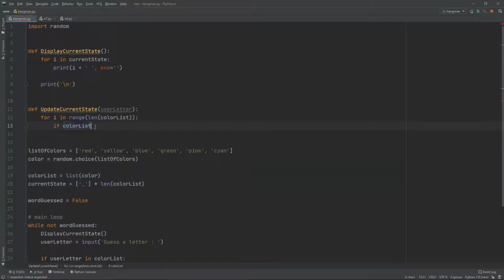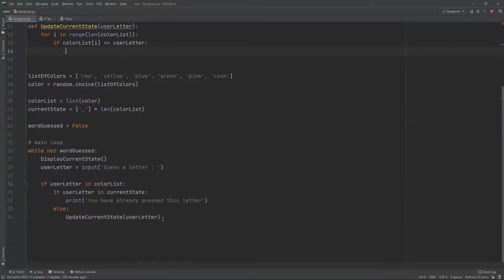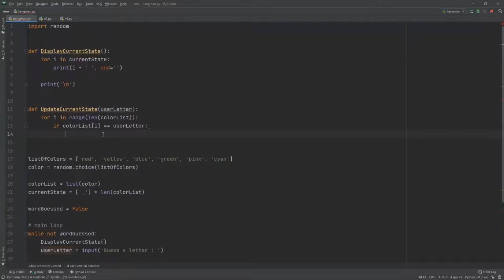So if color list of I, the I, which will be 0, 1, 2, 3, however much of it has to go through. If any element in color list is equal to the user's letter, if any, this only happens if you're sure that it is not in current state and that it is in color list. So it has to be for at least one of them.